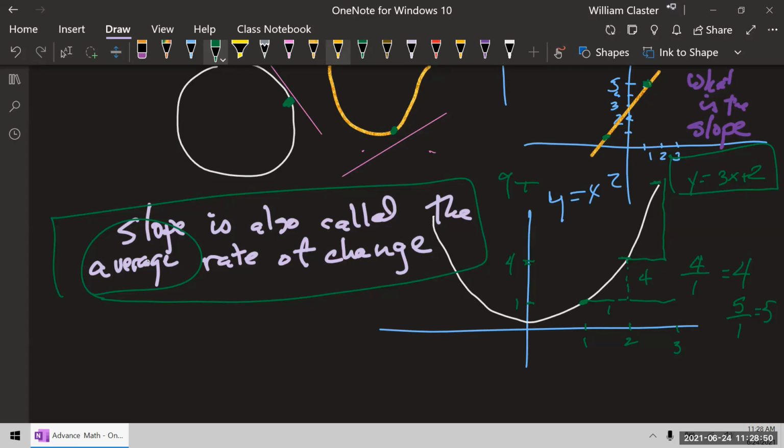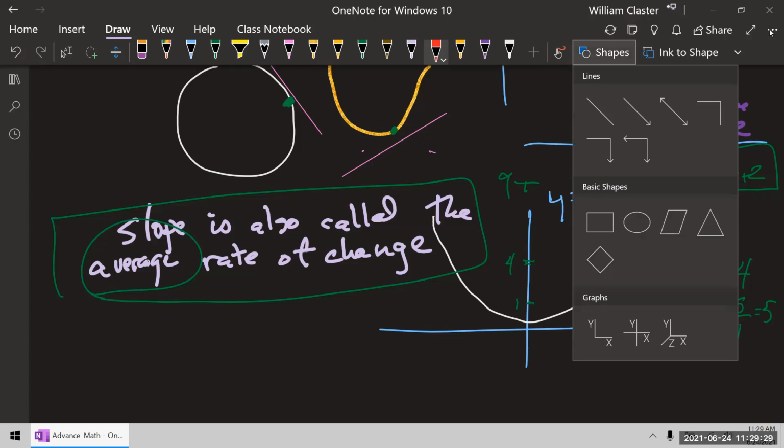So suppose I want to say, what is the slope right here? How do I answer that? There's not a good answer for that, right? Because if I move to the right here, I get 5. But if I move to the left here, I get whatever we got, 4. It's not the same. So there's not a good answer. So what we say is, okay, let's make up a way to say what we mean by the slope right here, right at this red dot.